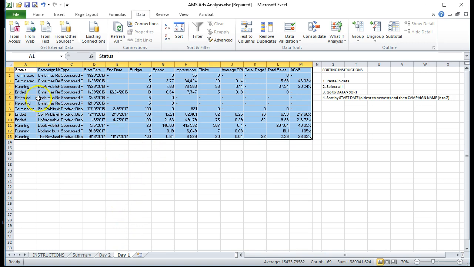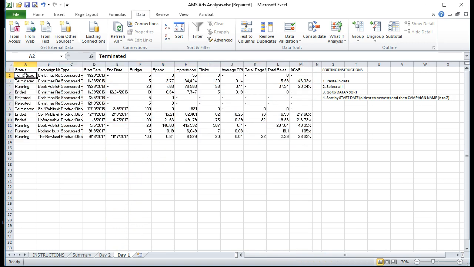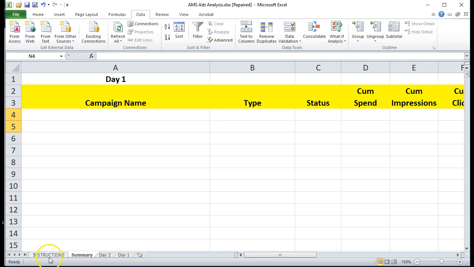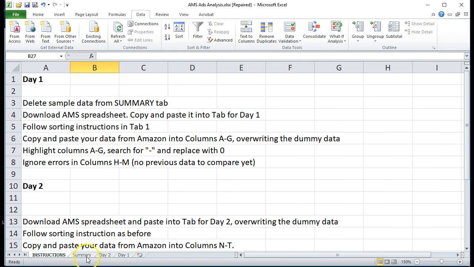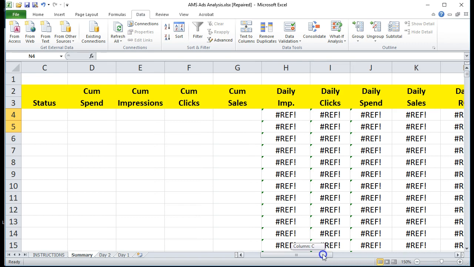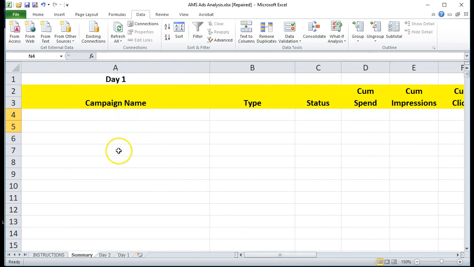Now, again, what I did at first is I just said, oh, well, it's A through G. I copied those columns A through G because that's what the instructions said, and then I pasted it in here. The problem is the columns are in a different order. So what you need to do is copy and paste column by column for only the ones that Mark asks for here. So the first one is the campaign name.